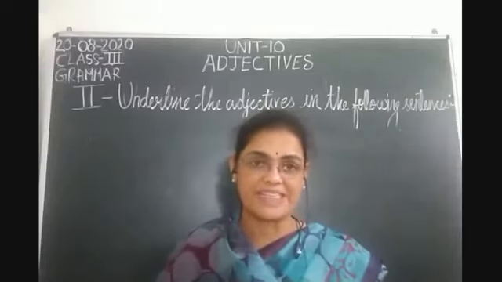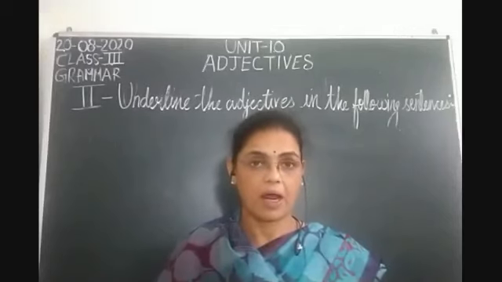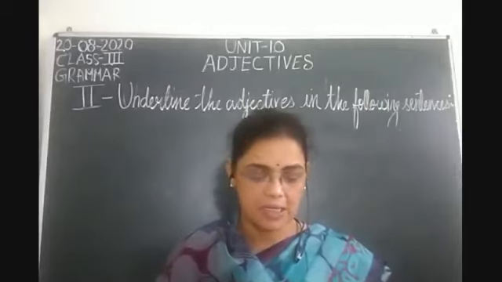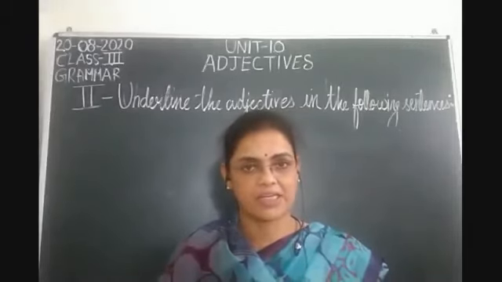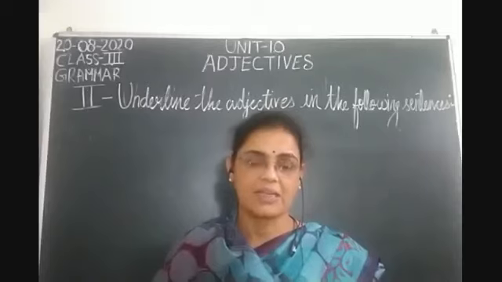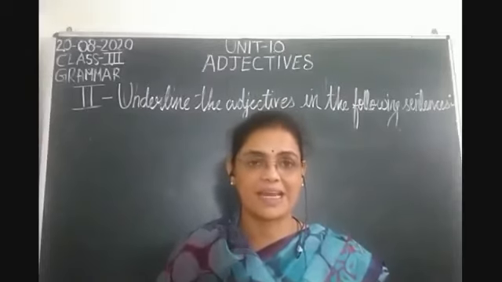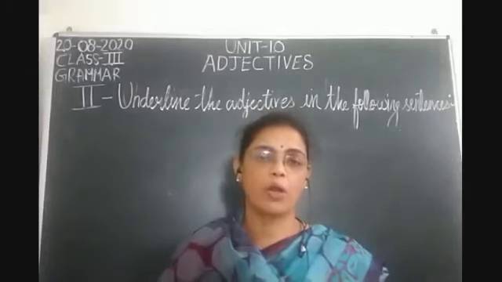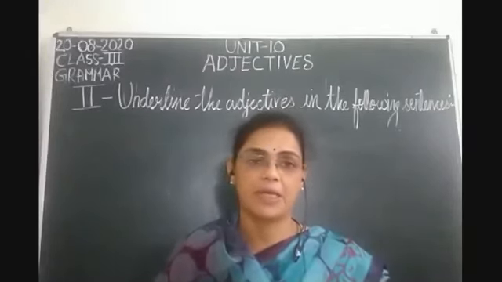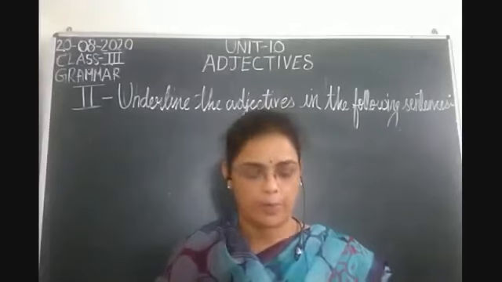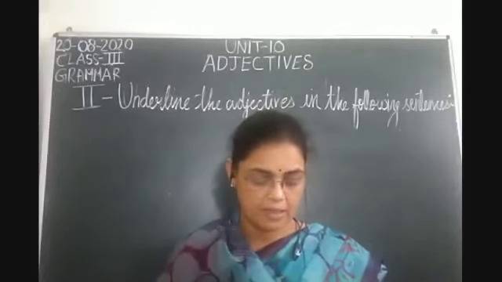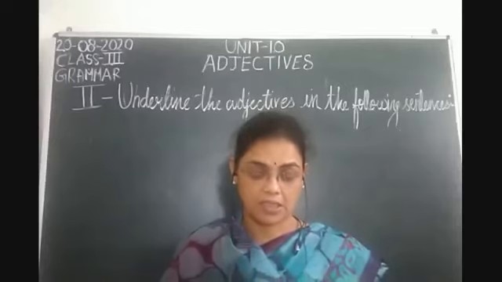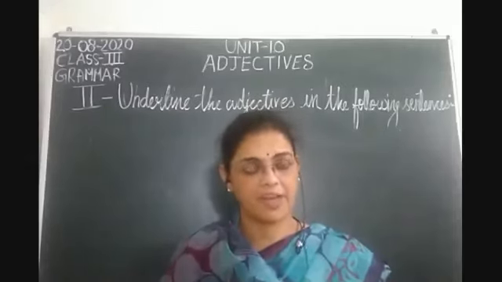Students, the first sentence is, a square has 4 sides. In this, 4 is the adjective. As the adjective 4, it is telling us about the number of the sides. So 4 is the adjective. Please underline 4. Second, a crab has a flat round body and 5 pairs of legs.